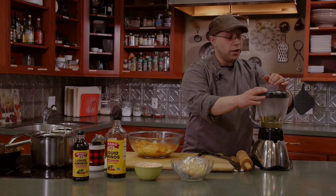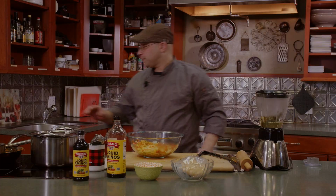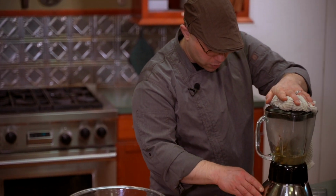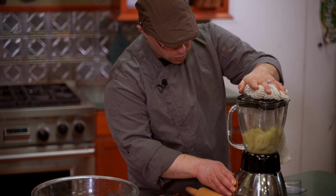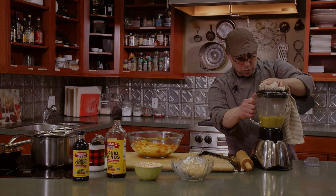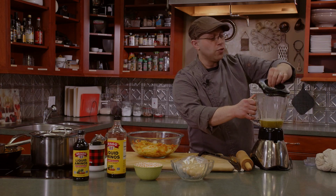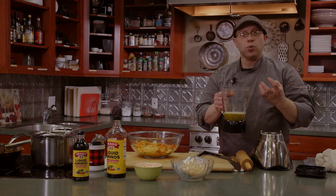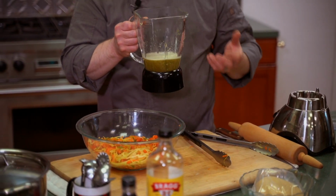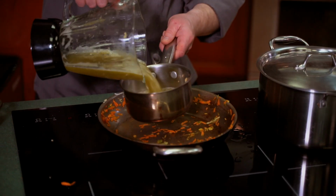You always want to take the lid off when you're pureeing anything hot, so that way it doesn't splash and splatter everywhere. So as you can see, it pureed really well. It smells delicious. It's still really thin, so what we're going to do is put this back in our pot, bring it back up to a simmer, and just let it reduce down.